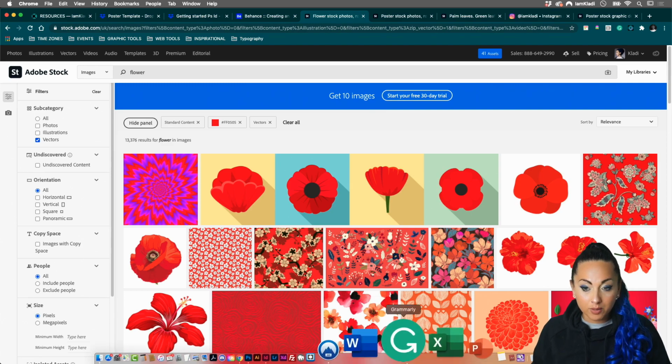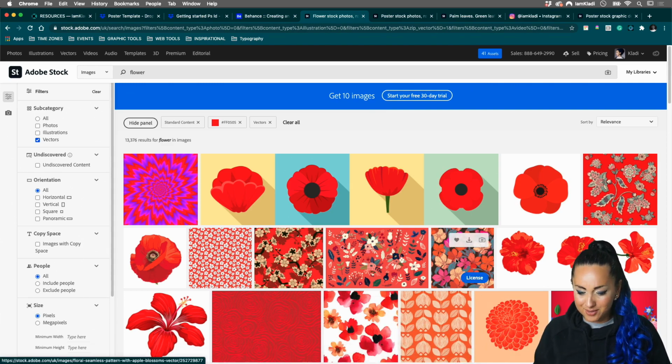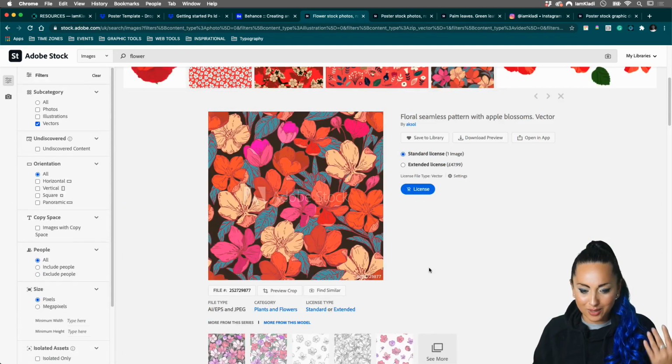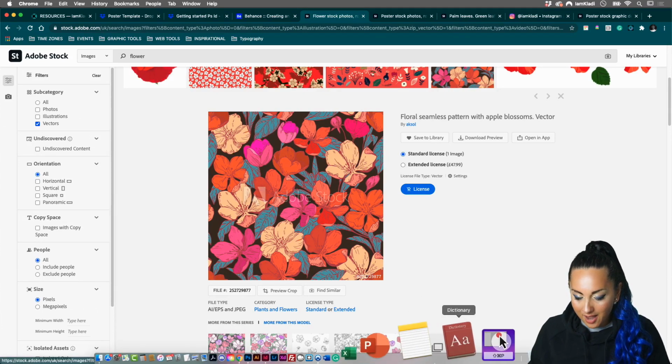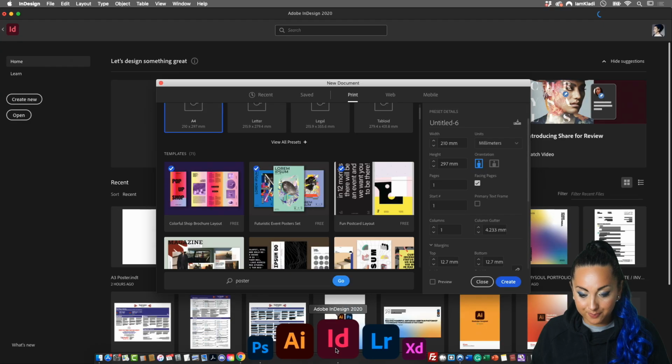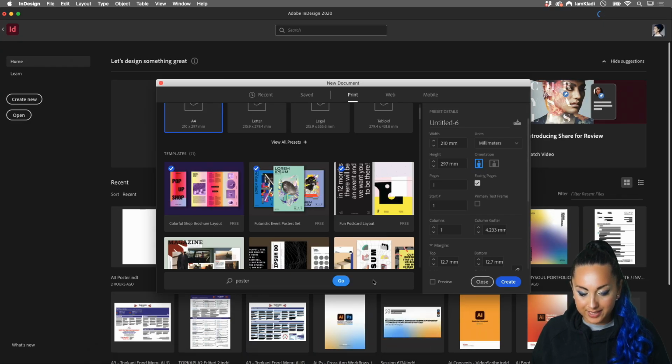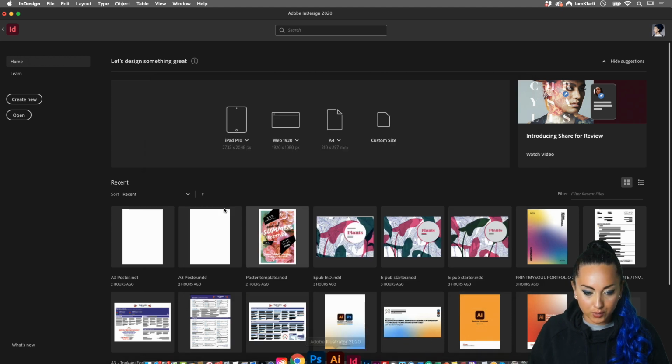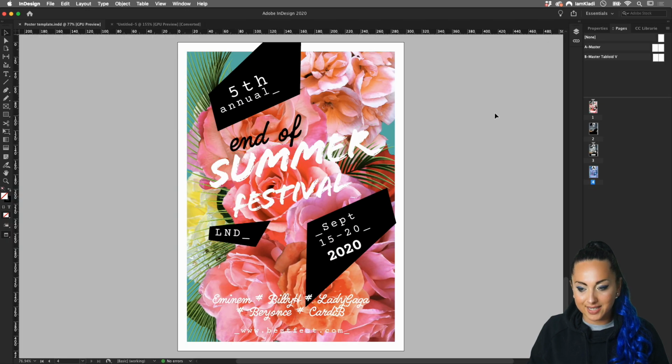But what is even more mind-blowing, and by the way, those assets are just fantastic. Look how pretty this illustration is. I spend so much time, I get lost in the Adobe Stock libraries. But what is super cool here is that, let's open our document, and I'm just going to use this as an example.